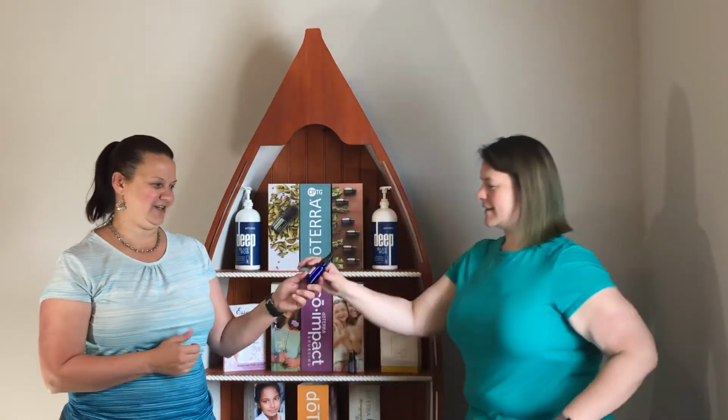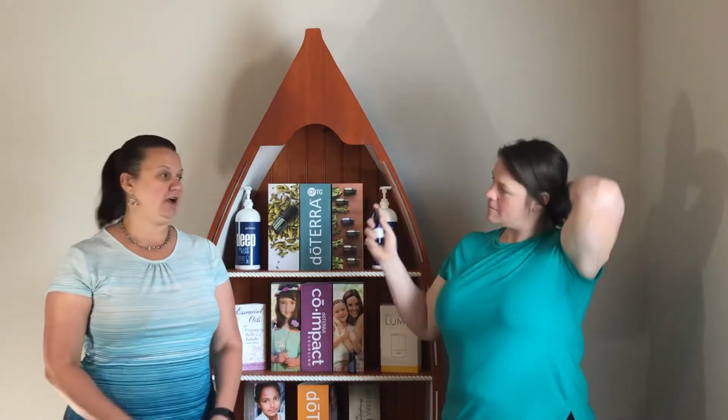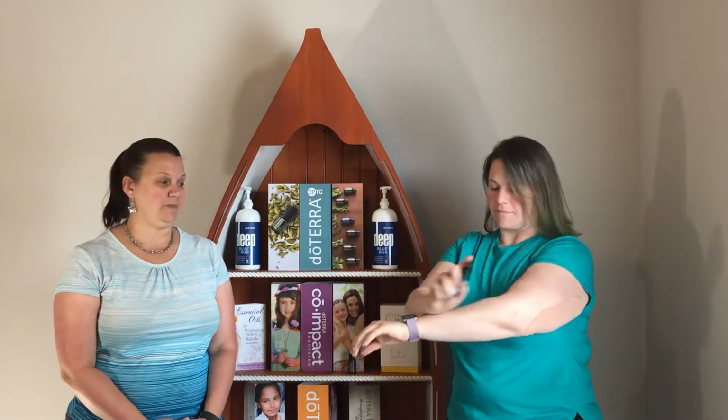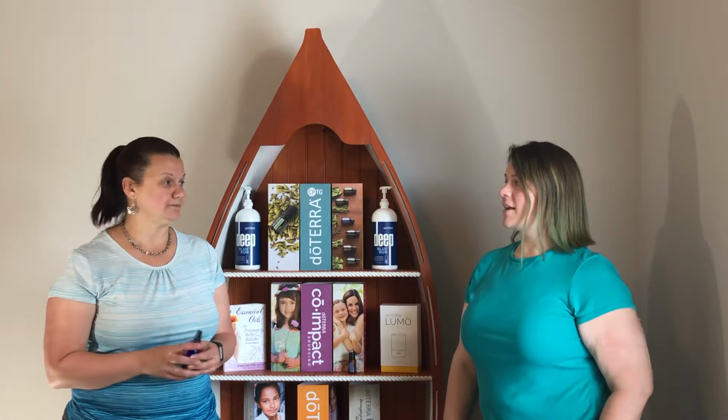What do you use the spray for? It's a cool down spray. So when you're overheated, it smells good. You can even use it as a perfume if you'd like. Just spray your arms down, especially the kids out on the soccer field or the baseball field. A side benefit is it helps with bug repellent too. And the peppermint will help with any burns or anything like that. So you're getting a lot of side benefits.